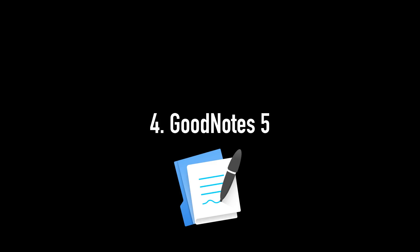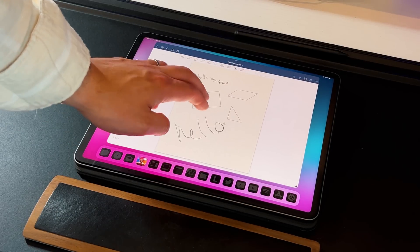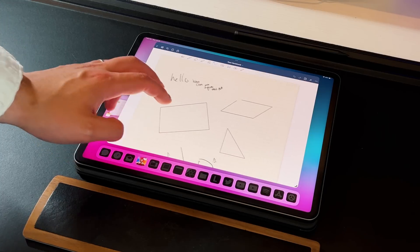Number four has to be GoodNotes 5. GoodNotes 5 also comes with a freemium version, but in the freemium version you get three total notebooks. So if you want to separate things by subject and you have five or six subjects in school, you should go for the paid version. The paid version is just a one-time payment of $8 for lifetime use, which is a very fair deal. But if you want to self-organize inside of those three notebooks using the freemium version, you can, because you can add as many pages as you'd like into each notebook — it just gets a little crazy to organize by subject if you don't break it up by notebooks.